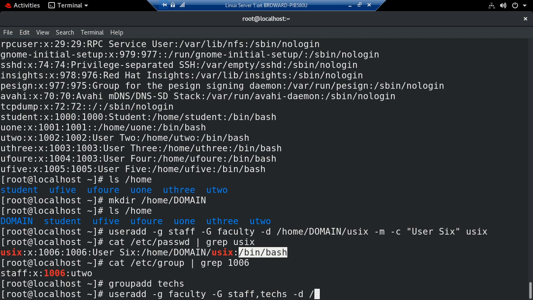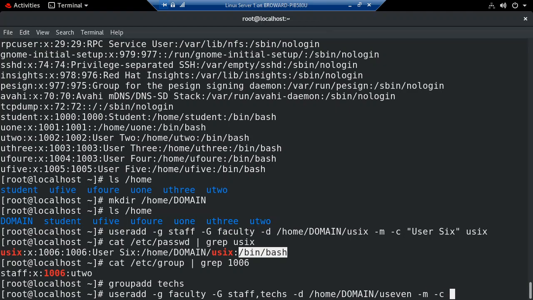The home directory will be on the network share. When you use D, you have to use M. Think of M as standing for make for the home directory.